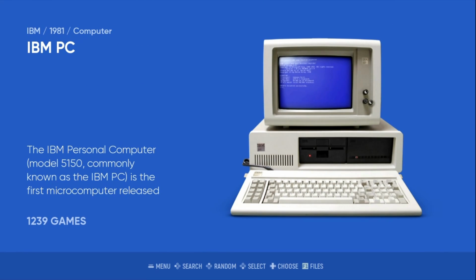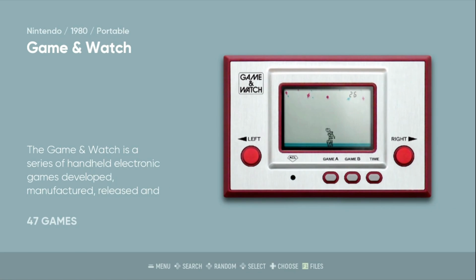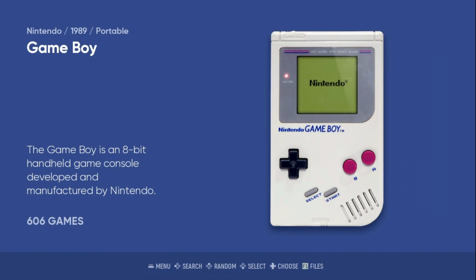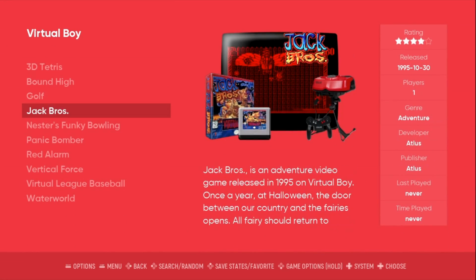IBM PC. I don't know if this was on the last one, but that's cool. Got the old IBM. I wonder if they have all the Academia games as well. I remember playing those in school. PC Engine 93, Game & Watch 47, NES, all of them, Game Boy, all of them, Super Nintendo, all of them, Virtual Boy, only 10. But I never play any of those.